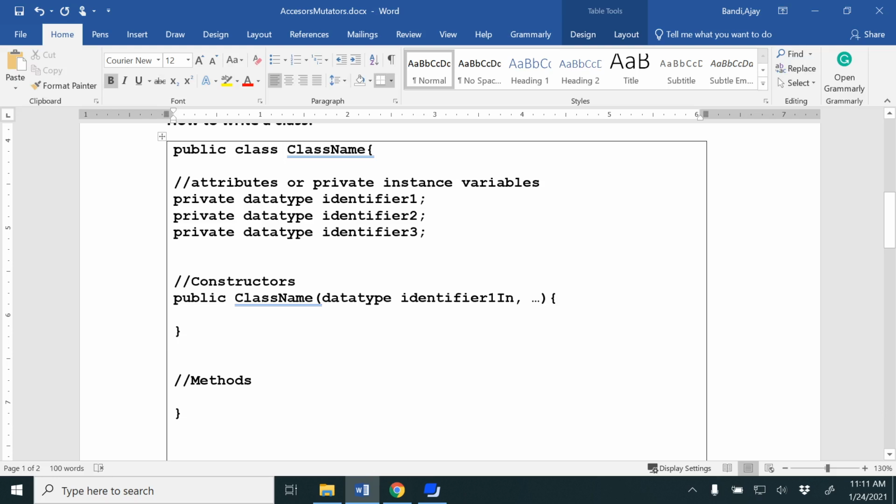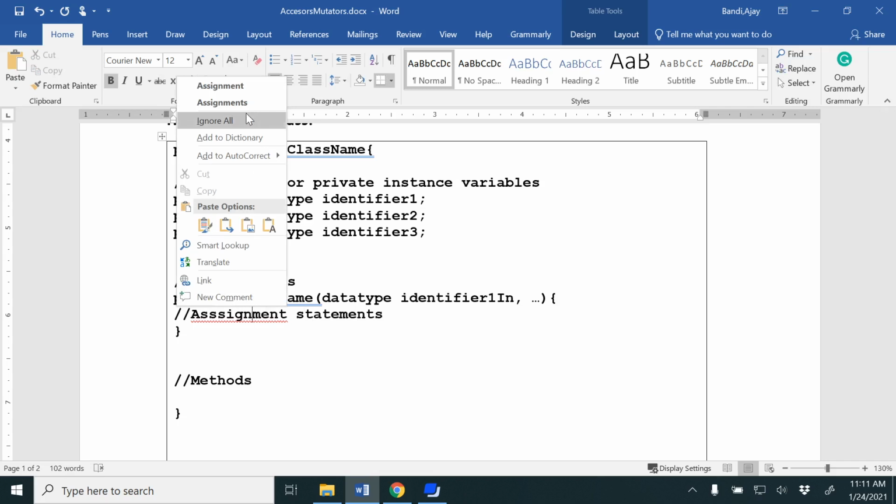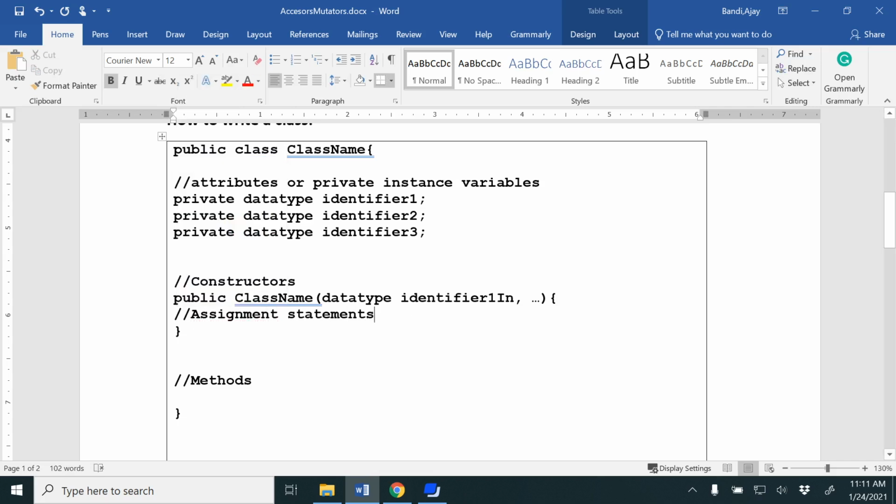I want to show the difference between my private instance variables and the parameters here, so that you would be able to know what we are doing. In the constructor, you will have assignment statements. What is an assignment statement?